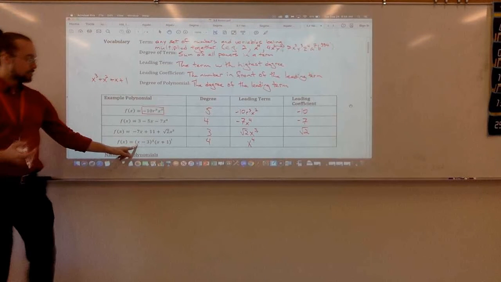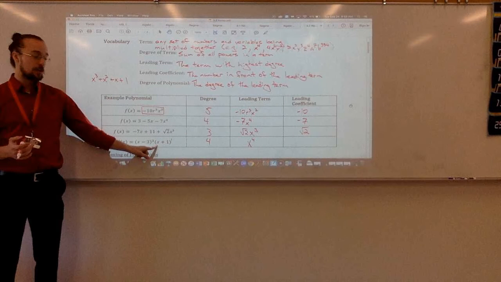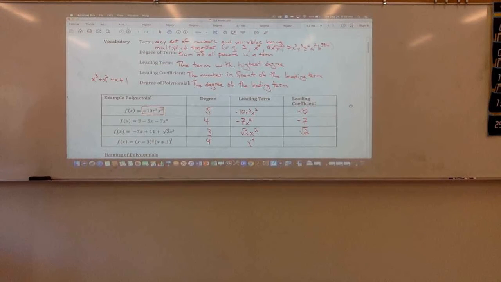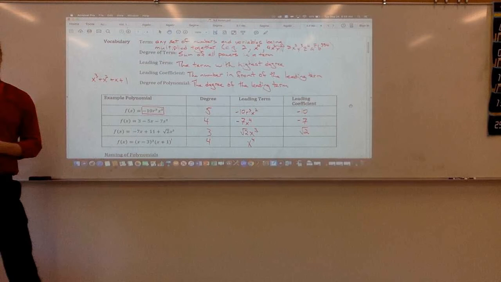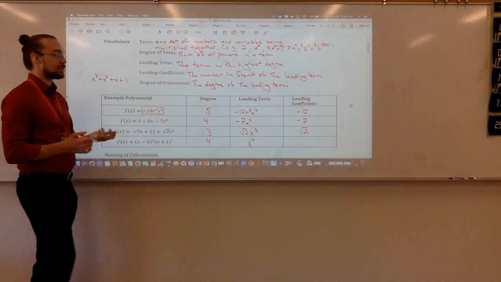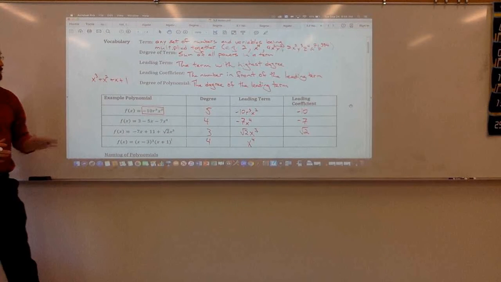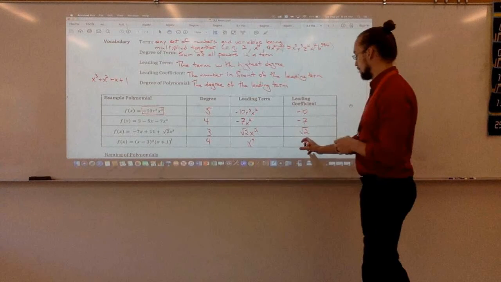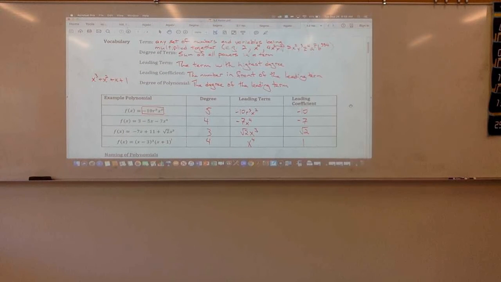So, since the coefficients on both of these variables are 1, whenever I start multiplying them out, I will only ever be multiplying a 1x by 1x, right? There's never going to be a coefficient in front of that leading x term. So that leading term will just be x to the 4th. Okay? I guess that answers the question of the leading coefficient as well. The leading term is just x to the 4th, the leading coefficient is 1.